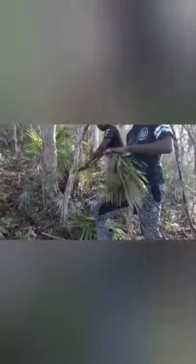After we cut this, we're going to go home and put them in the sun, and they're going to dry for a couple of days.